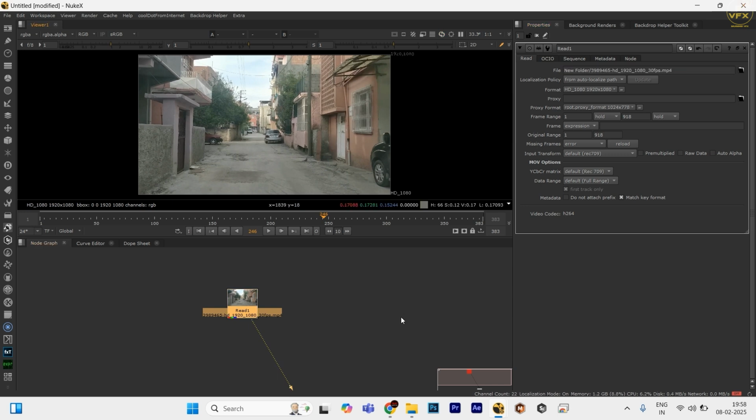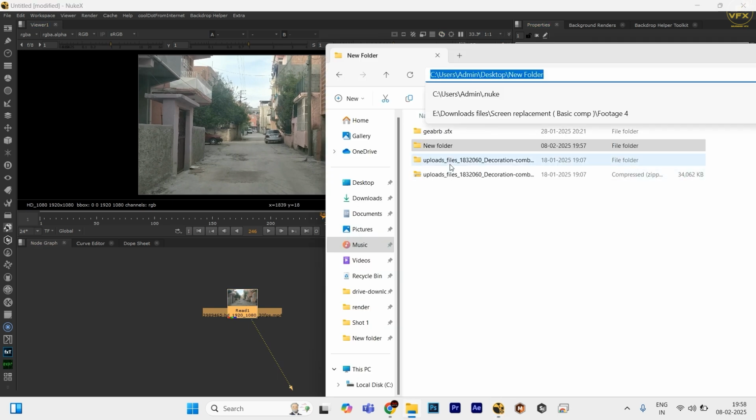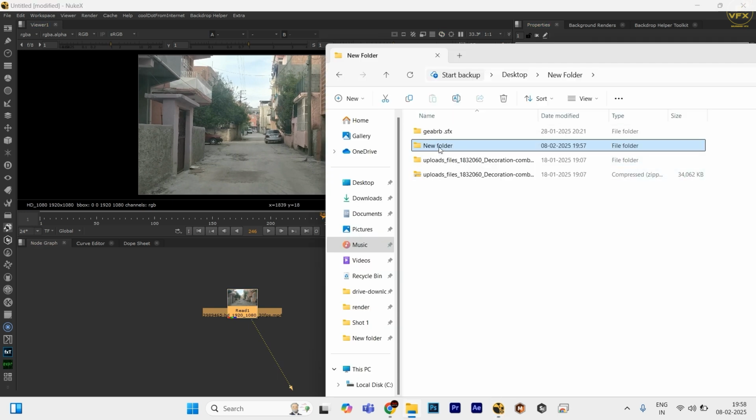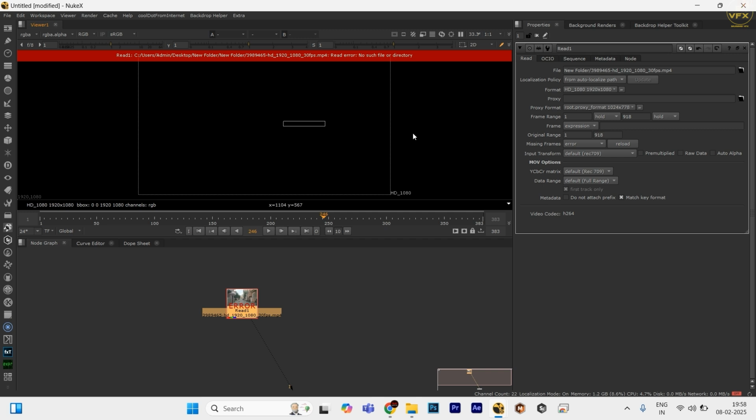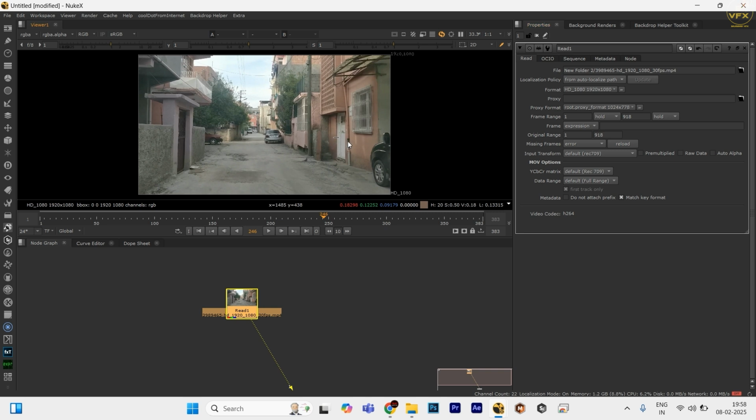But remember one thing, what is loaded, because my folder name is correct, new folder. If for example I just do new folder 2, and I reload this, see, it's showing an error. So obviously maintain your main folder name, that's the main purpose, right? See, so there's a main trick to create your folder, I mean footage, to solve this issue.